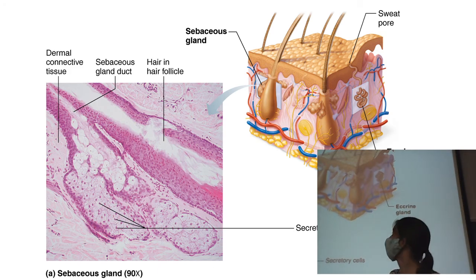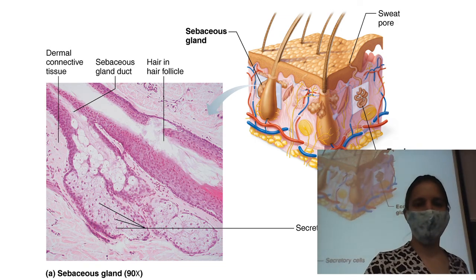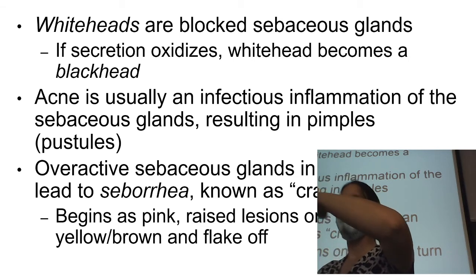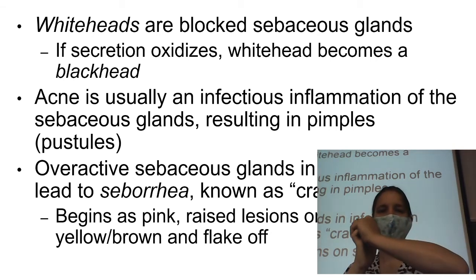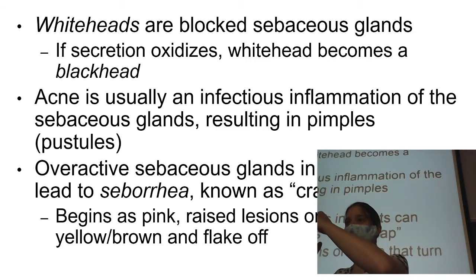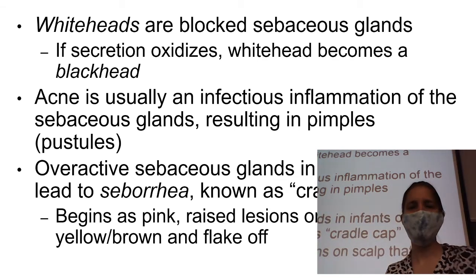And these ones are over here. We're looking at, so that was just our regular eccrine sweat gland. Those ones are there. And if those get blocked, right? You're trying to produce oil, it gets blocked up. That's what people call a blackhead. Well, it's white at first because the oily substance is just white. If it starts to get oxidized, basically it's not really rusted, but it starts to get oxidized, it goes black. It's a blackhead.